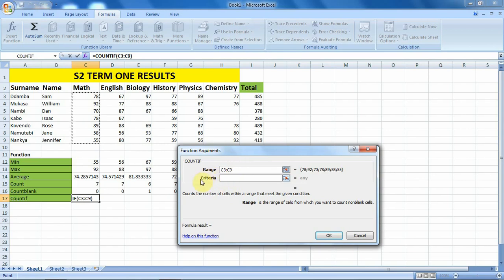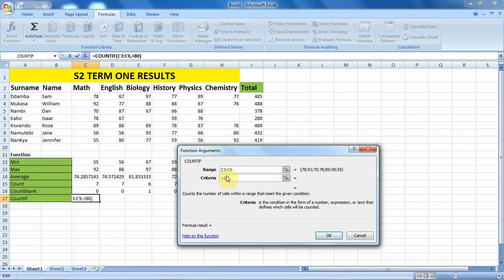Then in the criteria, what do you want to do? Which condition do you want to meet? We shall click in this field for criteria, and we say we want to count the number of cells with values above 80. So in this criteria field, we shall put greater than 80. So I'll press on Shift key and the greater than symbol, then I put 80.